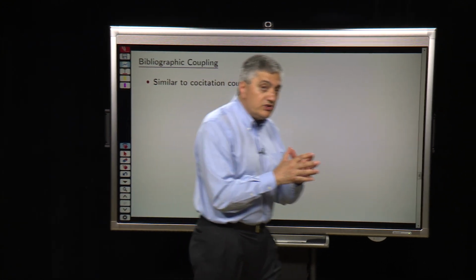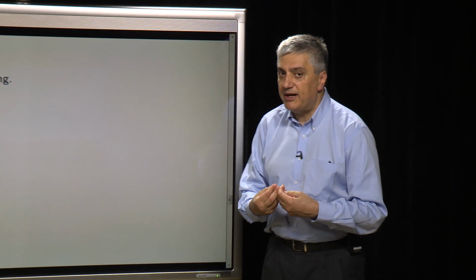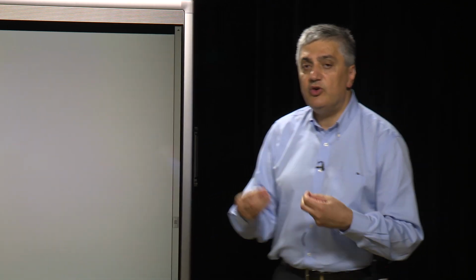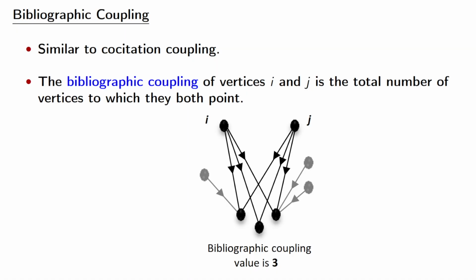There's another one, which is the bibliographic coupling. These will mean something to you when we talk about them in terms of papers and publications that are pointing to each other. In fact, we just talked about the co-citation. It means that two papers are co-cited by other papers. In this case, this is the bibliographic coupling. It's actually a dual concept to this.